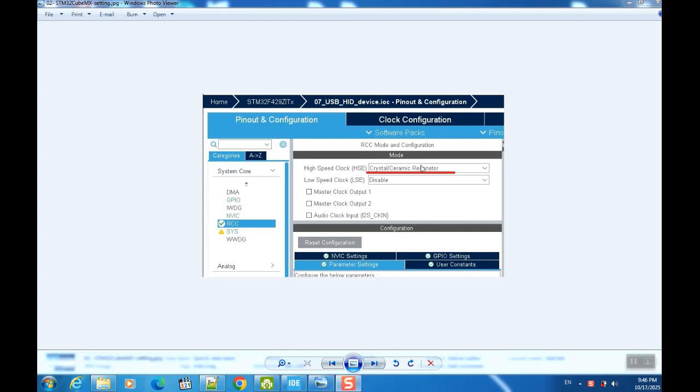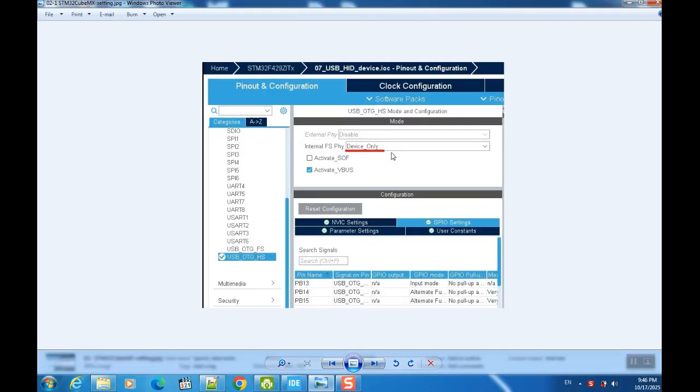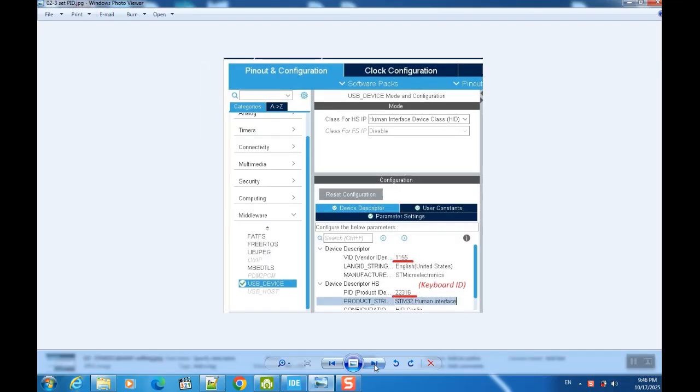Then you generate an STM32 project. With this setting, activate the USB OTG HS internal FS device only for USB device, VID 1155 and PID 22316.